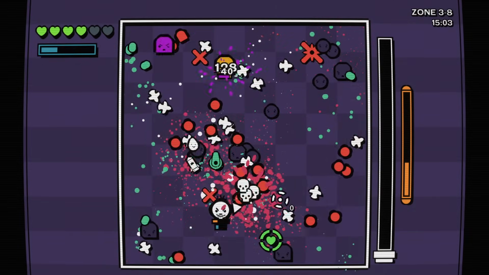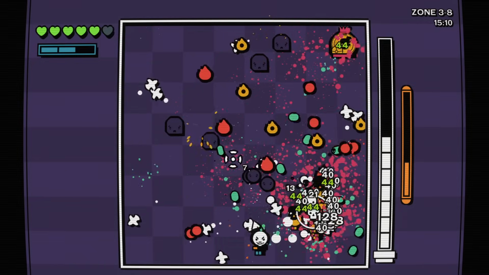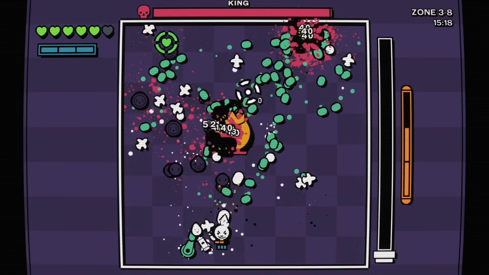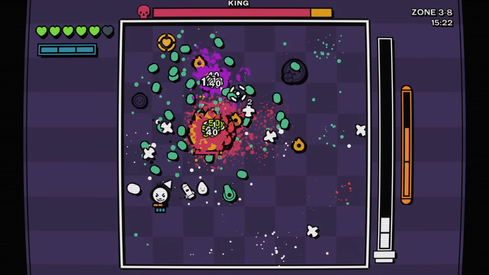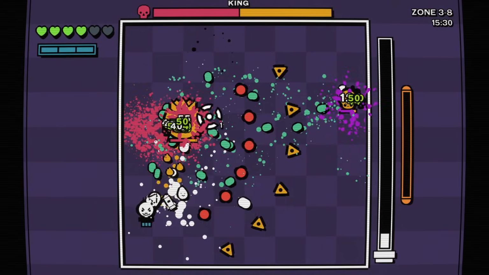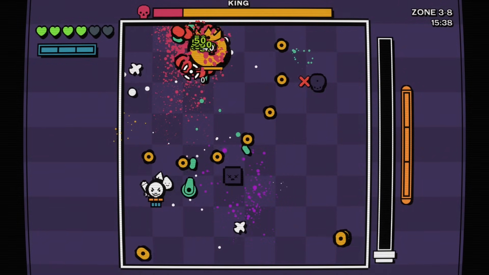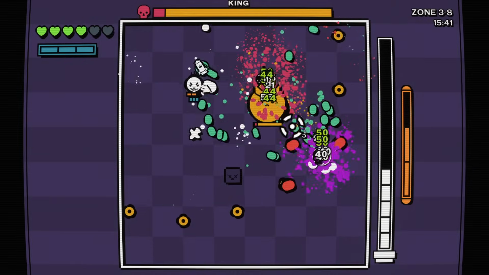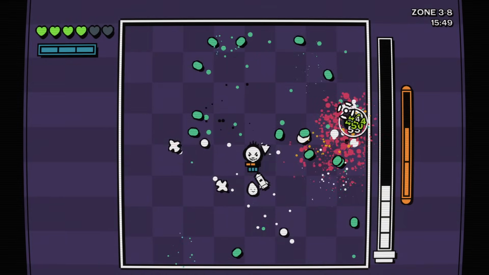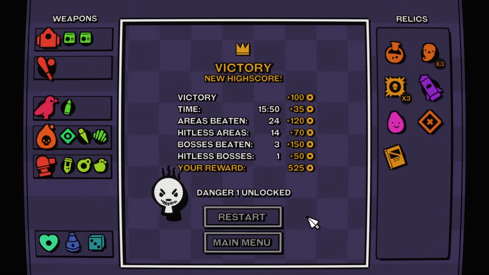Okay. But I've got a sneaking suspicion this is not even the half of the stupid stuff you can do for builds. Okay. Yeah, here. Oh, King? That's got to be the final boss. Okay. Get that poison on there. Pop, pop, pop, pop, pop, pop. Oh, yo. And it looks like he has a second health bar. No? I did it! Danger 1 unlocked! New high score!